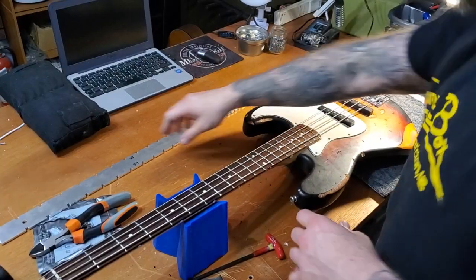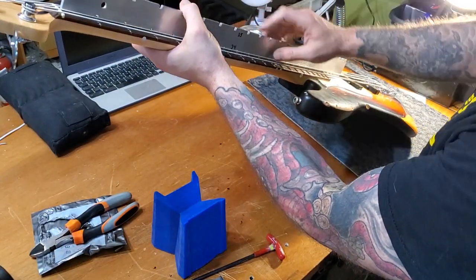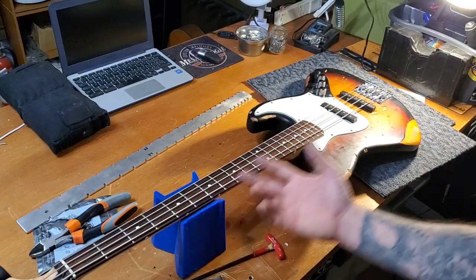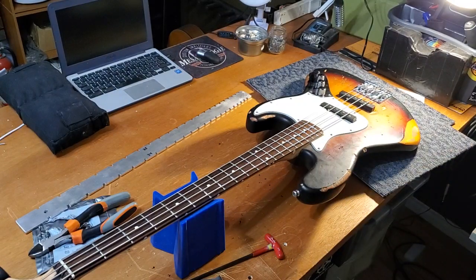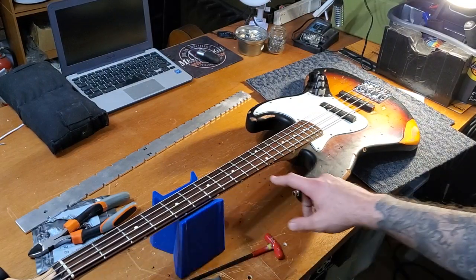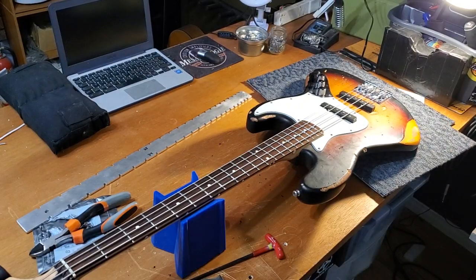Basically the notched straight edge, if you're new to some of this, is basically a straight edge with notches in it, but where the frets are. So you're really checking how level the actual board is, not how the frets are level in relation to themselves, but how the actual fingerboard is. Because then if you have high frets, whatever, doesn't matter. You can take those down later. You're checking how flat the actual neck is. Minor detail, but you know, it's good to know.